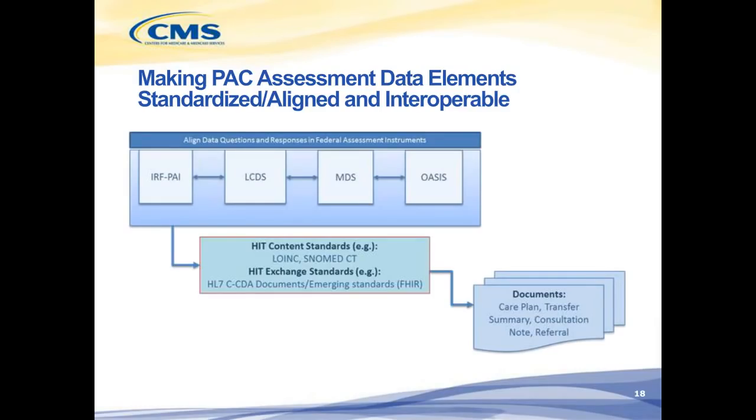So having these data elements linked to nationally accepted health IT standards supports health information exchange between providers. These codes can be used by IT vendors who create software for post-acute care and other providers to help electronic health records and other health IT systems communicate with each other. For example, these codes could be incorporated into electronic documents such as care plans, transfer documents, consultation notes, or referral documents.